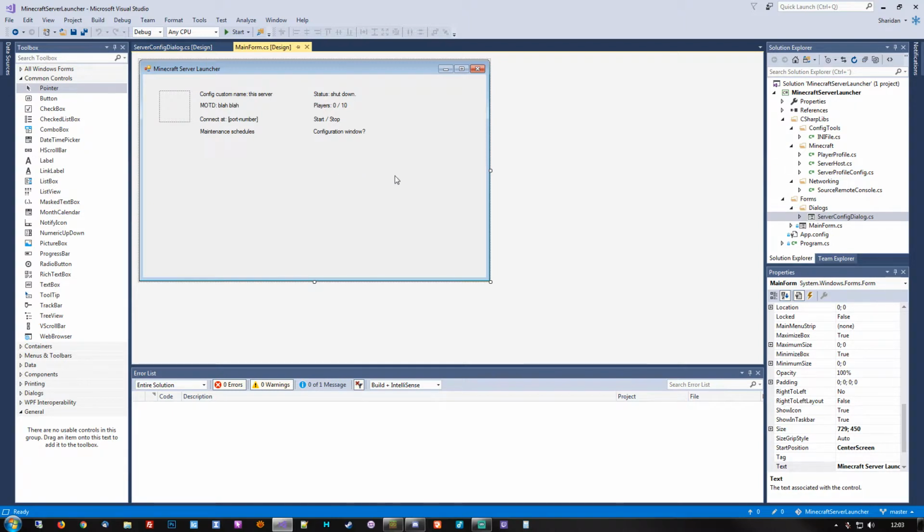But one thing that we need to address in terms of building a server profile list, or rather there are a couple of things we need to address.